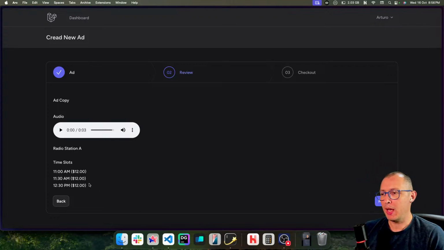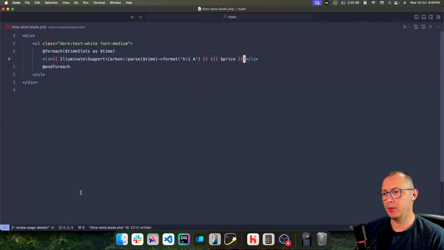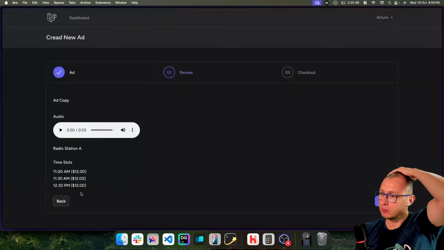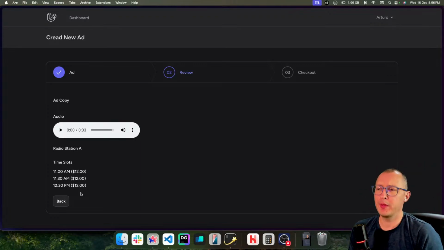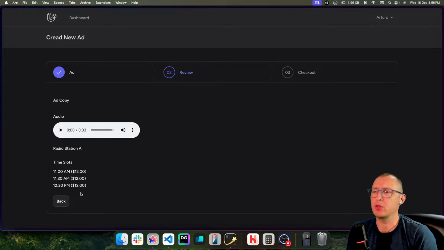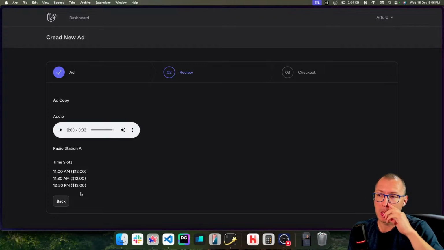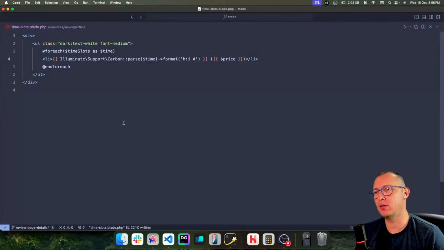Now I just need to add those up and display them down here. I wonder if I could do all of that in the same template, just so I don't need to create another placeholder just for the total. Like add a total here. Yeah, let's do that. See how it looks.